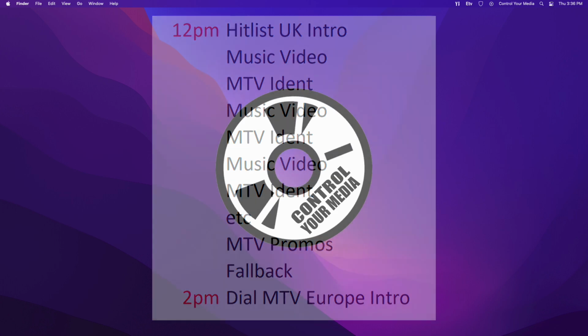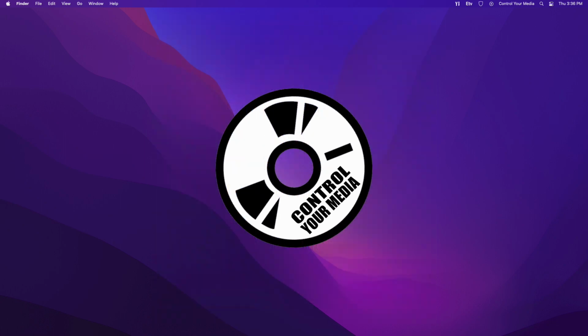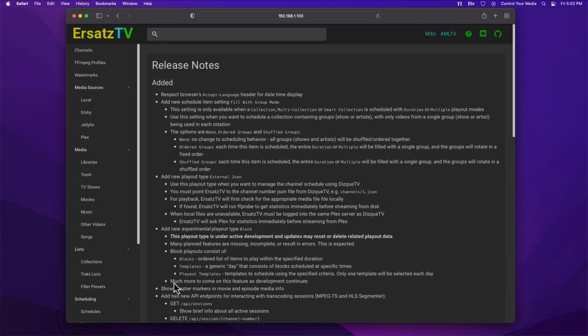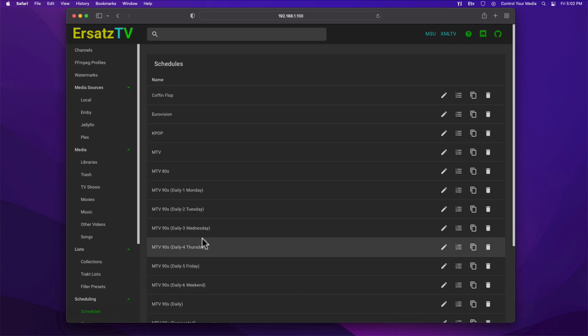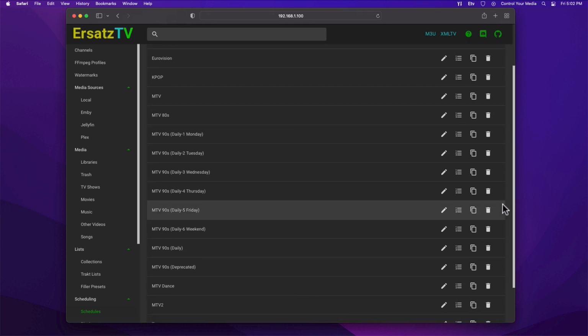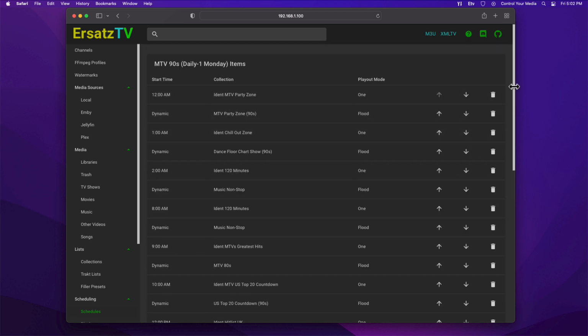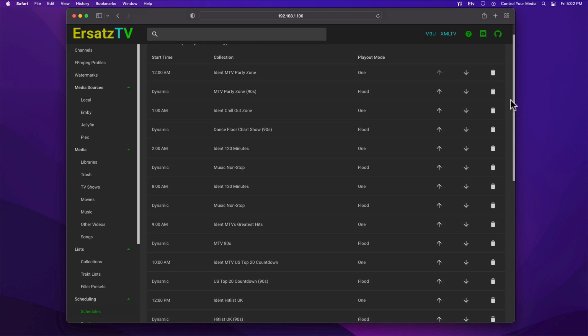Now we know what type of filler fits where, we have all our clips loaded and organised, we know in our head what we want to happen with the schedule, it's time to build it. So here's the schedule page from my live server that I watch, and we can see there are lots of entries in it. Don't be too overwhelmed, there's really only 2 templates we're following, one to start the show and then the other to fill it with content. When you've done a few, you can make a day's worth of these pretty easily. I use the intro to 120 minutes as my placeholder, as I'm still building some shows up, so you might see that repeated a few times.